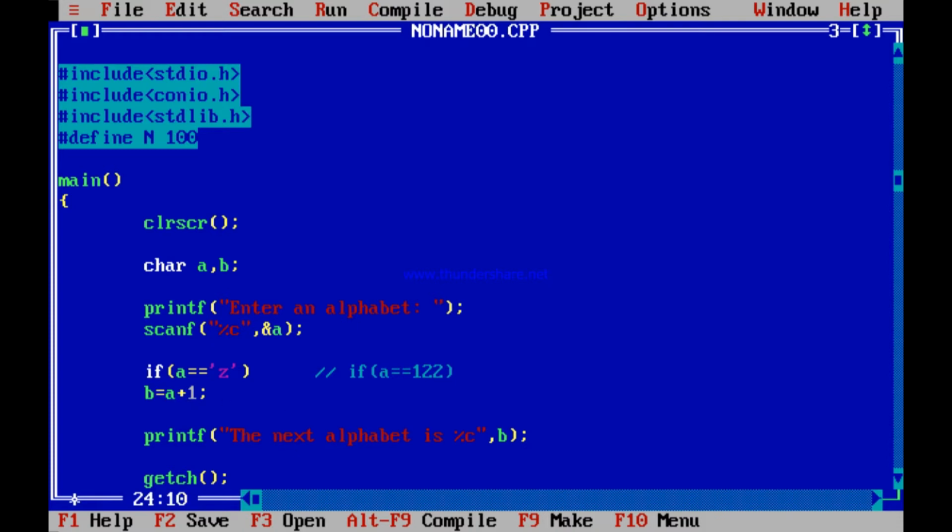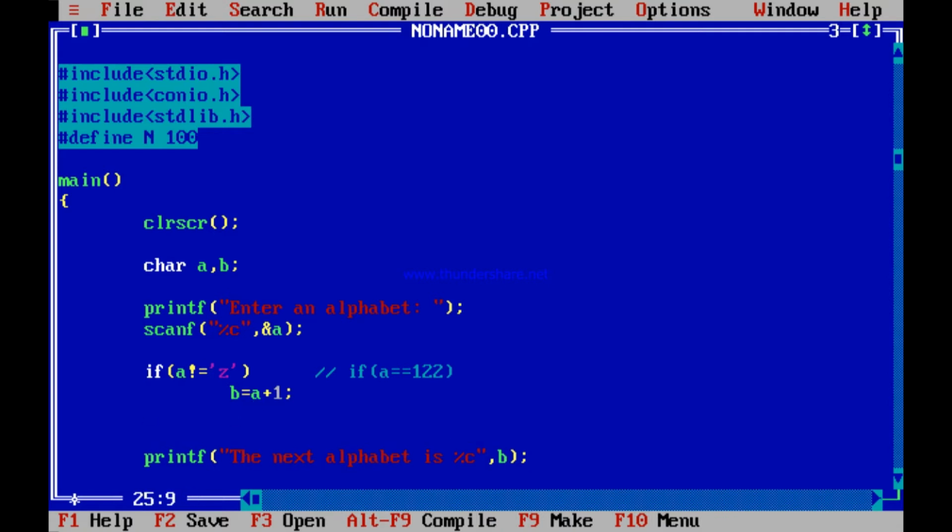So if A is equal to Z, then what? Then B equal to A plus 1? No. If A not equal to Z, then only B equal to A plus 1. Otherwise, you don't write that. Else, what should you write?